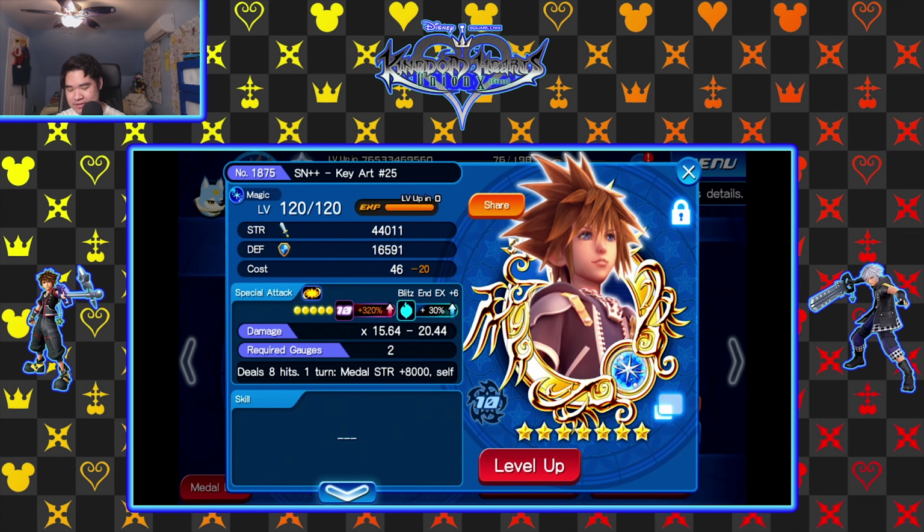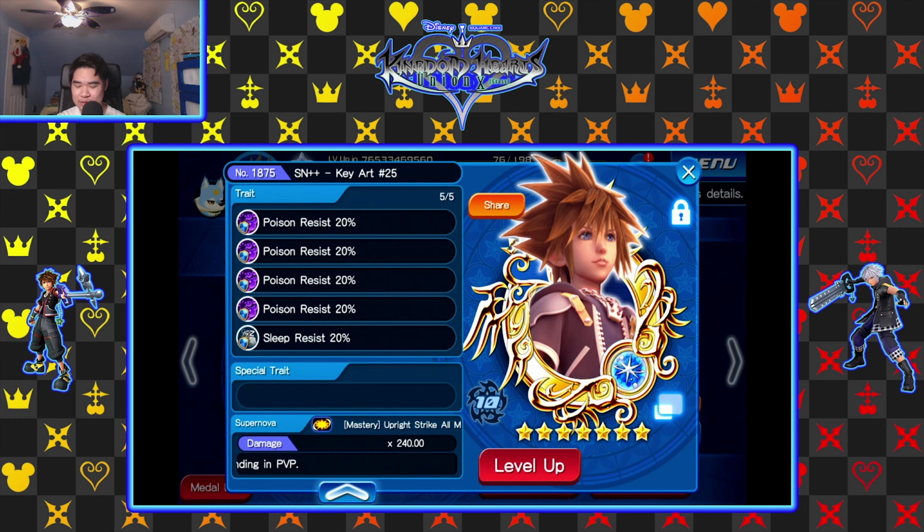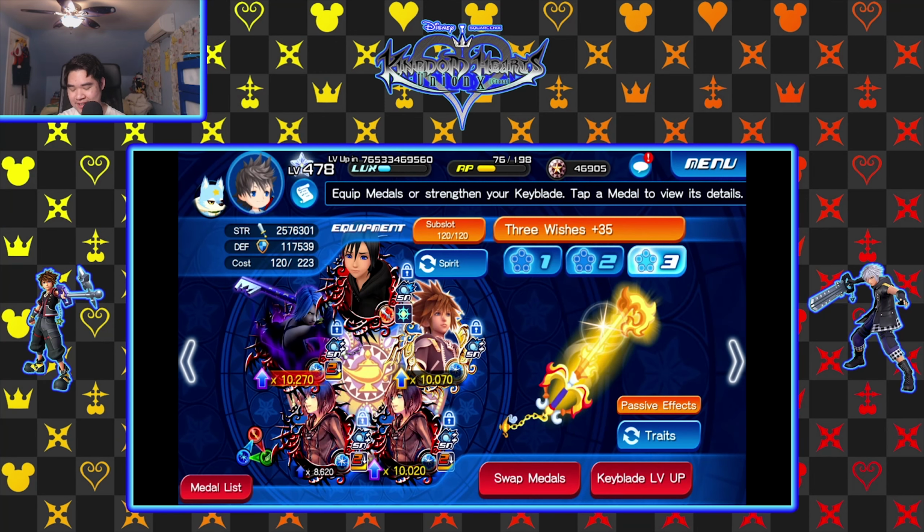Anyways, next up is this Kiara 25. This keyblade is not here to do any damage. It's really here for the poison resist, because this boss poisons you, and it's really annoying. So I'm like, I don't want to deal with this, so I'm going to throw in this medal. So that's that for that medal.